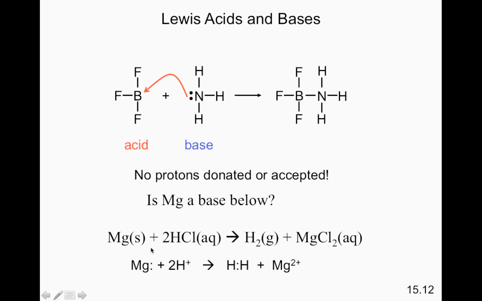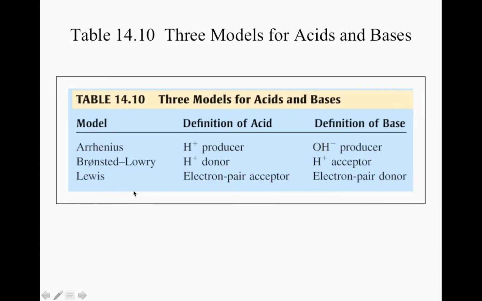Now, if I take it apart, look closely. Here is the magnesium atom, its electron dot symbol, 2 valence electrons. And now I'm taking the 2 H's out of the HCl, 2 H positive. So what can happen is this pair of electrons winds up going to the 2 H positive ions, and we wind up with H2. And then we have a magnesium ion produced. So in a sense, the magnesium is a Lewis base because it's donating a pair of electrons. Now the H positive was an Arrhenius acid and also a Bronsted acid, so that hasn't changed. So this is just a comparison of all three definitions together, and this is a good one for review.